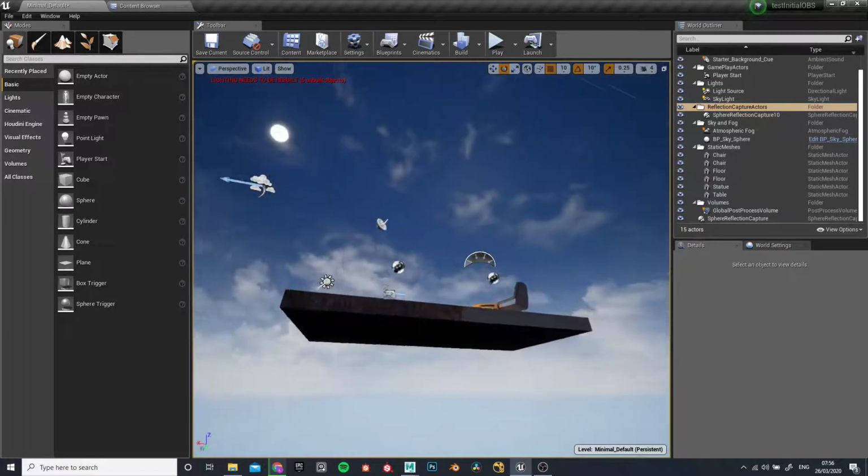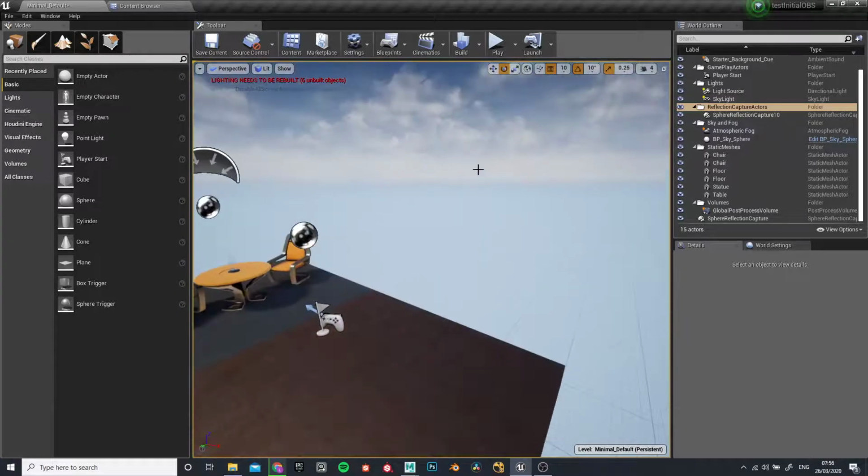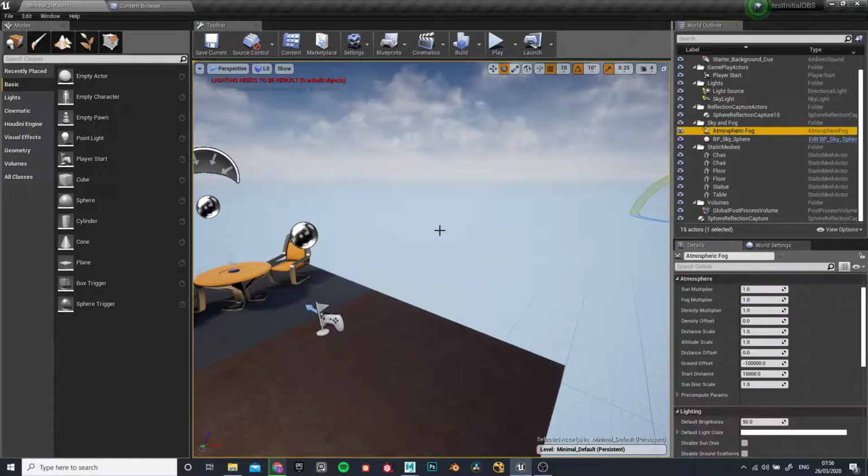I recommend not doing that because, like I said, there's a lot here. I think there's fog as well. You've got atmospheric fog. If you're doing indoor scenes and things like that, you don't need any of this. So I think it's better if you start with nothing, so you understand what's happening, and then you build from there. What I'm going to show you now is something that you can find on the internet.